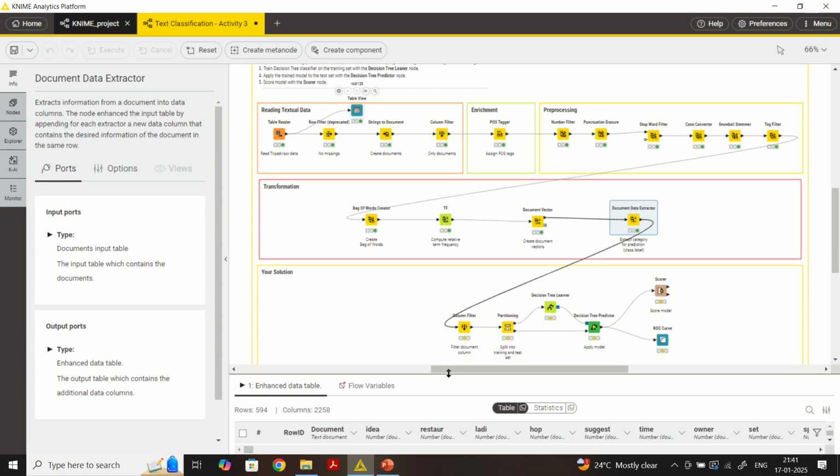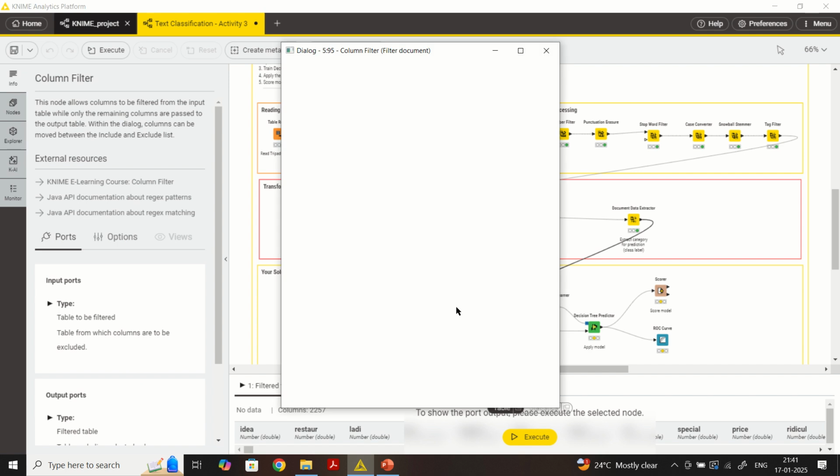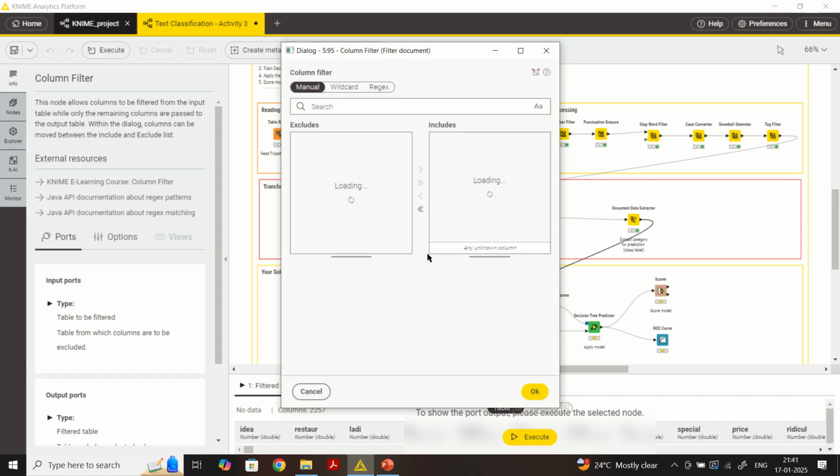Right. And the next stage is that we will remove the document column, because we don't need any textual data there. We need all these 2000 odd columns which are represented by the term vectors, including the last target variable, which is the category Italian or Chinese.